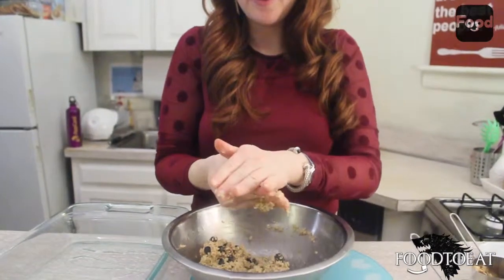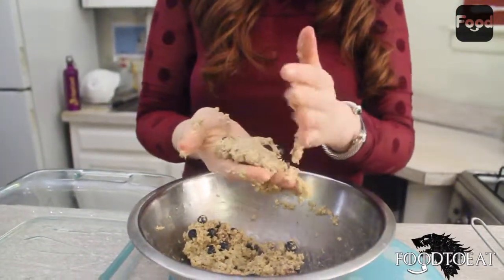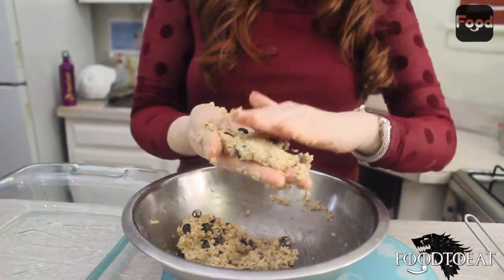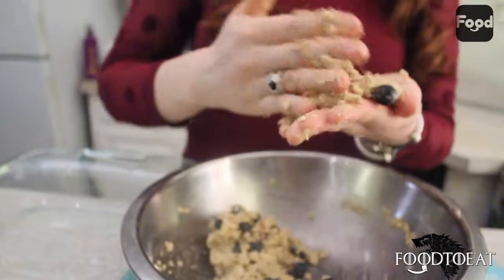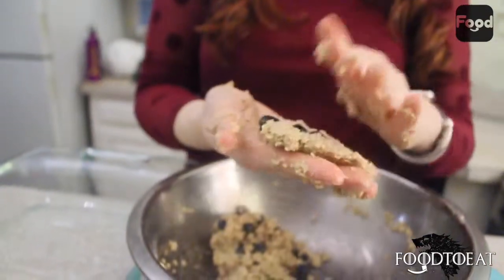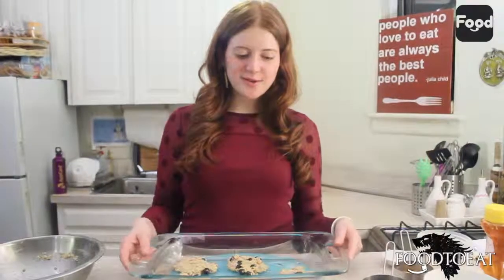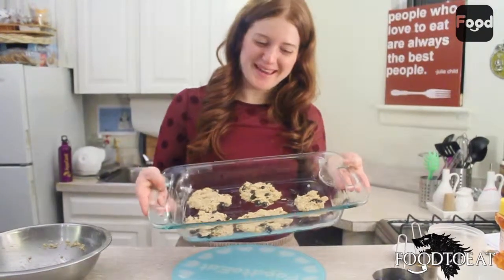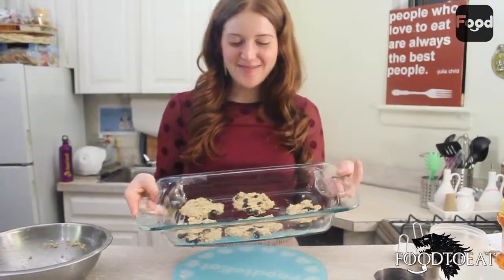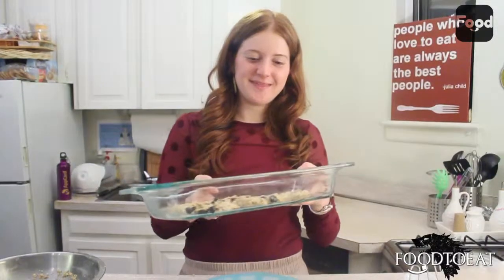I happen to have some blueberries, so again just about a handful — be careful not to crush them up too much. Shape an oat cake and flatten it as much as you can. They don't need to look perfect — you're going for golden brown, sort of dried out and crispy. So here are my perfectly round and uniform oat cakes; as you can tell they have a very rustic and natural look. We're going to put them in the oven and we'll see you back here in about half an hour. Stay tuned.